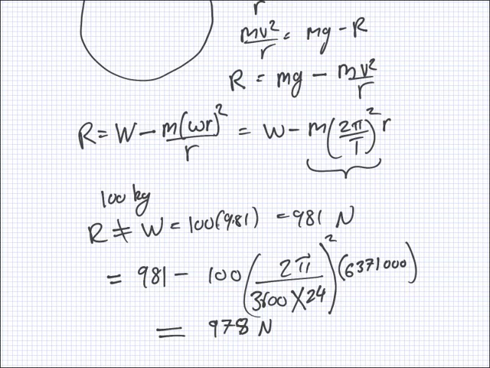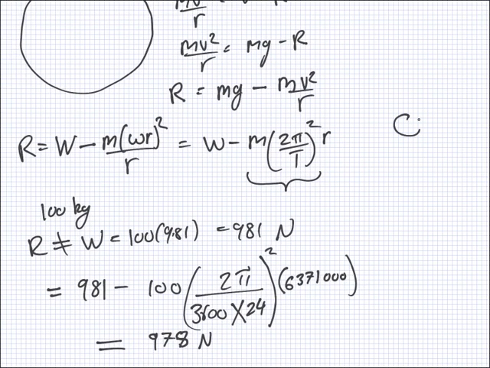That's quite interesting. So if you have a person standing on the surface of the Earth, they have a weight of 981 newtons, but a reaction of 978 newtons. And they don't fall to the ground. That difference is because they're moving in a circle. I just think that's interesting, that in real life it's not really equal, because we have to remember we're all in circular motion at the moment. You don't need to write this down.